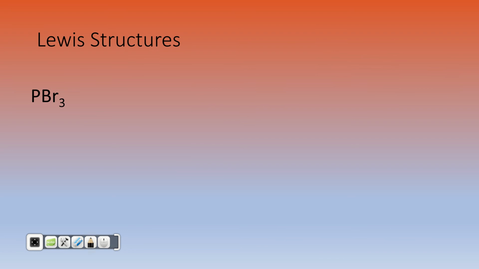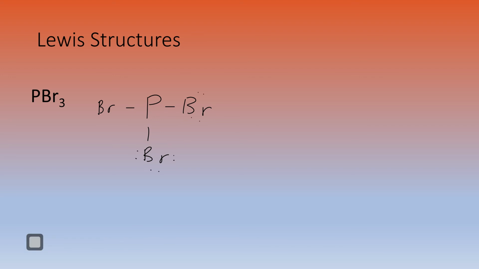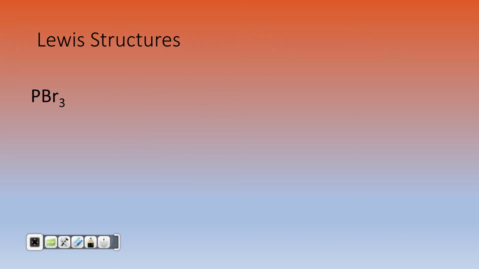I do a lot of examples with my students. This one should look like this. BR, BR, BR. 1, 2, 3, 4, 5, 6. Okay? Again, some of these you will notice right away. I don't think you would have that much of an issue. Phosphorus should have 3 bonds, bromine each want 1, so why don't you put it all around the phosphorus? Okay.